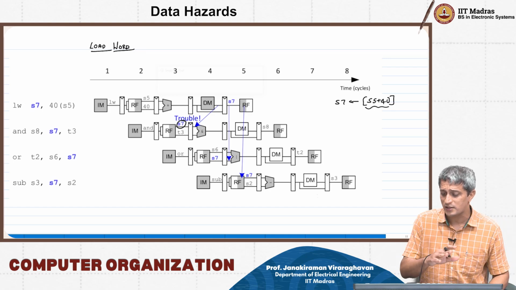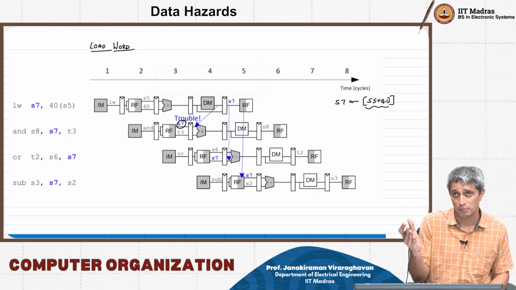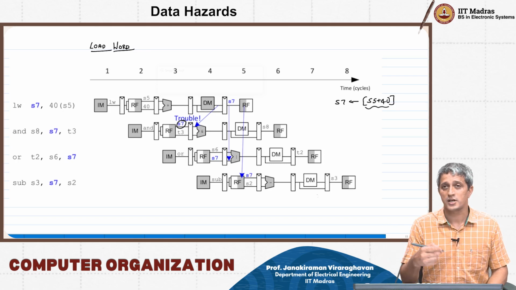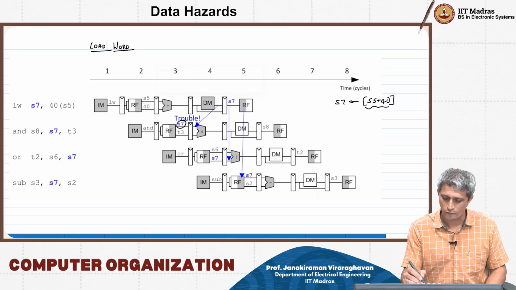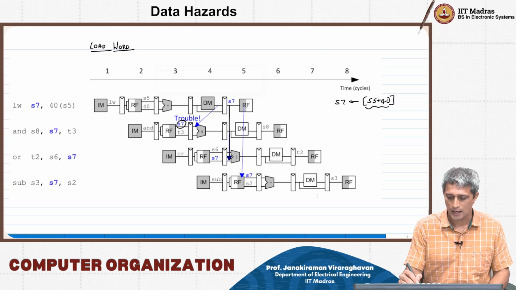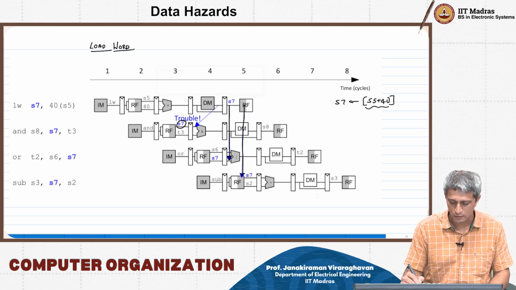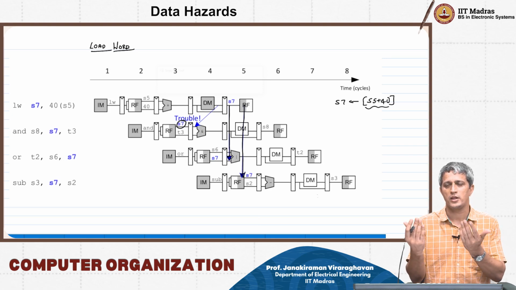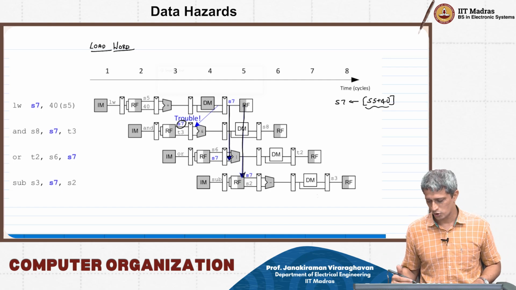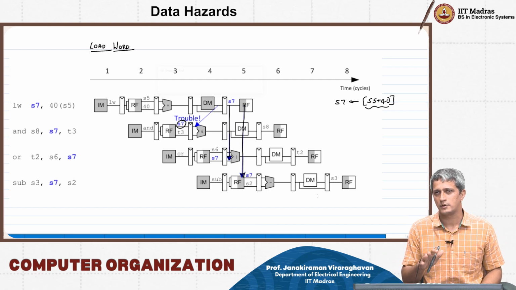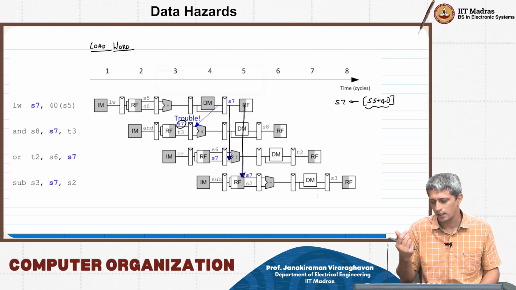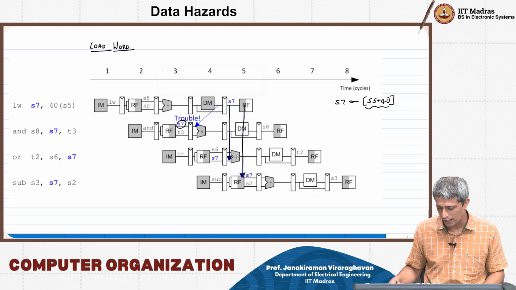On the other hand, once the answer is available from the data memory, if the register file decode was just the previous cycle, then you can forward to the ALU directly like this, no problem. And of course this kind of register file read and write happening together is not a problem. They happen in different half cycles, so you are saved. So you can solve this partially using register forwarding and this different half cycle for register read and write.